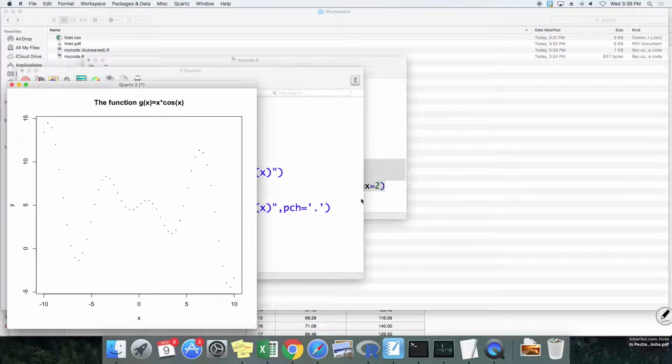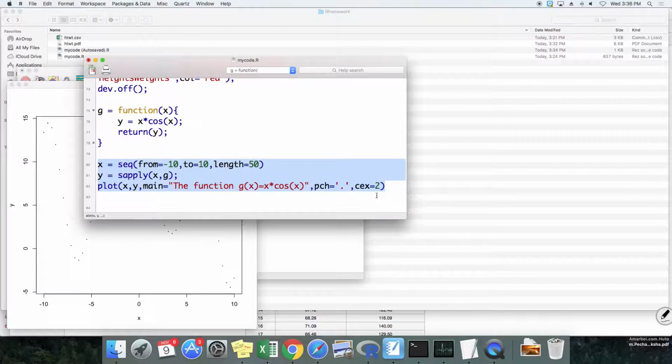But what I'm trying to say is, after I plot these points, I really want them to be joined by a line. So I'll write lines x comma y. So now you'll see they are being joined by a line.